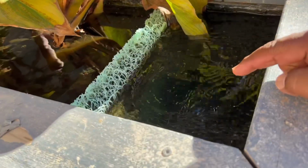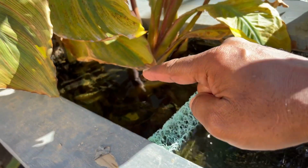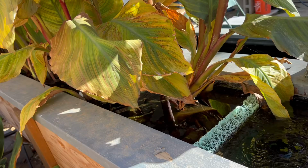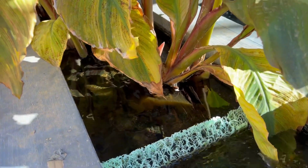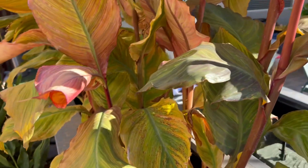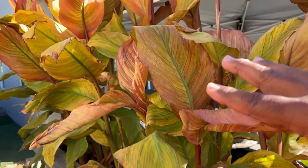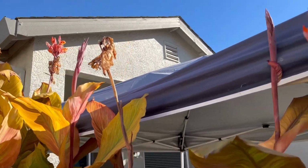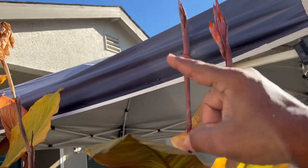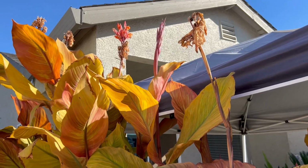It pumps the water right through here, goes through a series of sponges. It goes through a series of crates filled with lava rock and pea pebble, which help filter the water. And of course, our bog filter is heavily planted with beautiful canna. As you can see, look how high the canna has grown. Orange canna, we've got blooms right here, right here. It's going above the canopy that we have over the above ground pond.